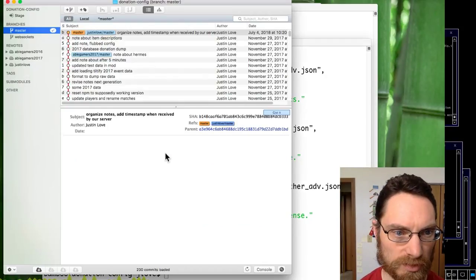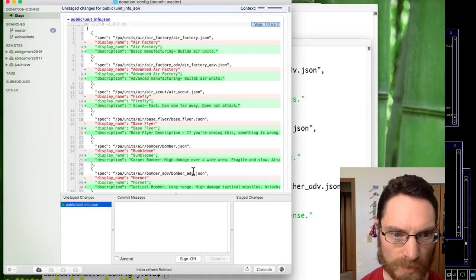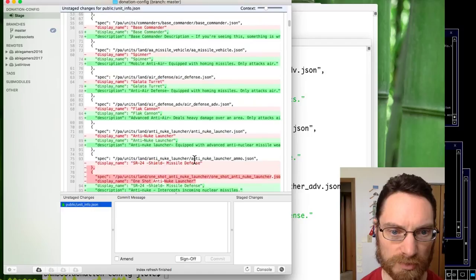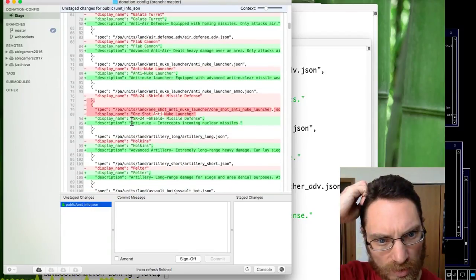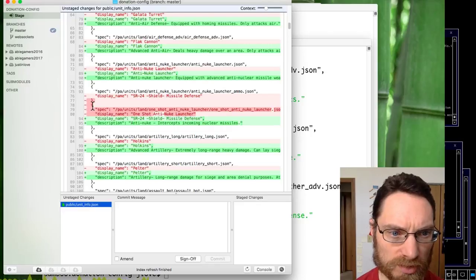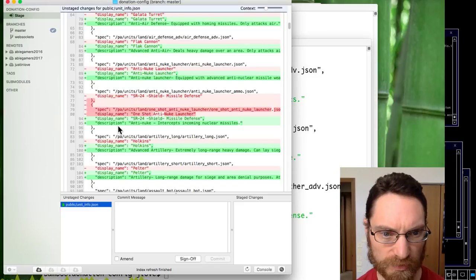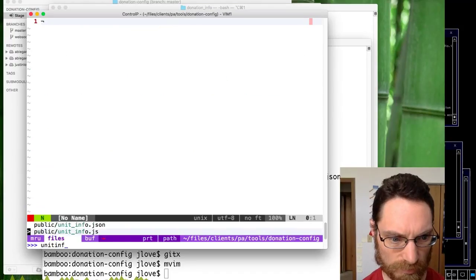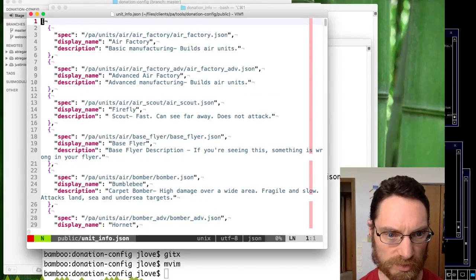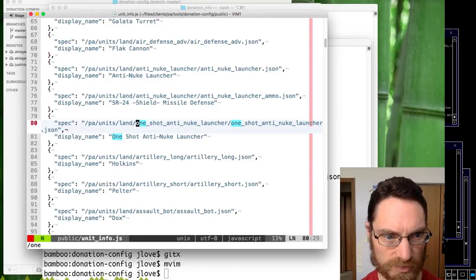So let us, because that will give me a little browser thing I can scroll through. Because I kind of want to get this path and stuff. So we need unitinfo.json. And then we've got unitinfo.js, which is kind of the same thing.